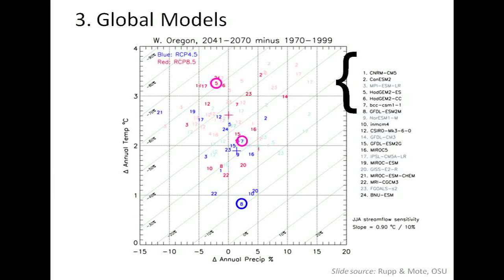The third consideration I think is important is global models. So global models are different representations of the climate. They don't span the full range of our uncertainty in how the climate will unfold over the coming century, but they're our best estimate for the range. So if what you need to do is get a sense of that range, this is a more concrete example of that contour plot that I was alluding to or showing a schematic of earlier, where this is showing change in annual precipitation against change in annual temperature. And then these contour lines are changes in summer stream flow as a consequence. So you could imagine these numbers are different model projections. You could pick out the ones that span from worst to least consequences.